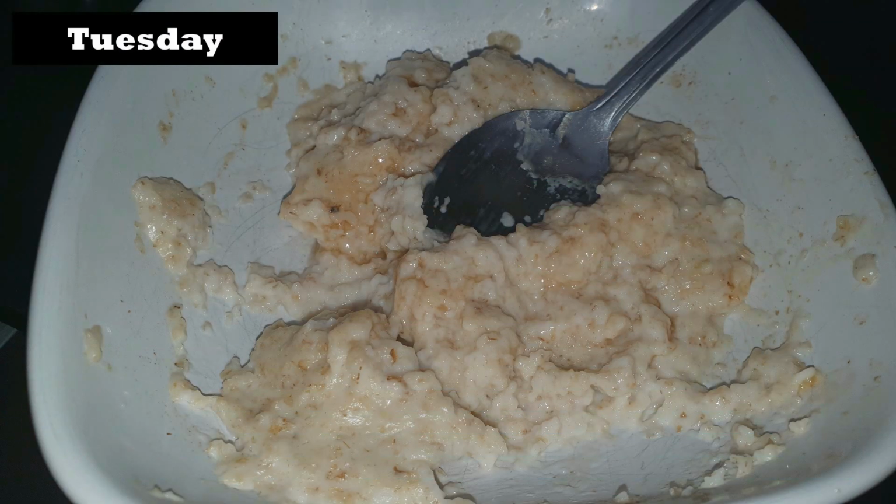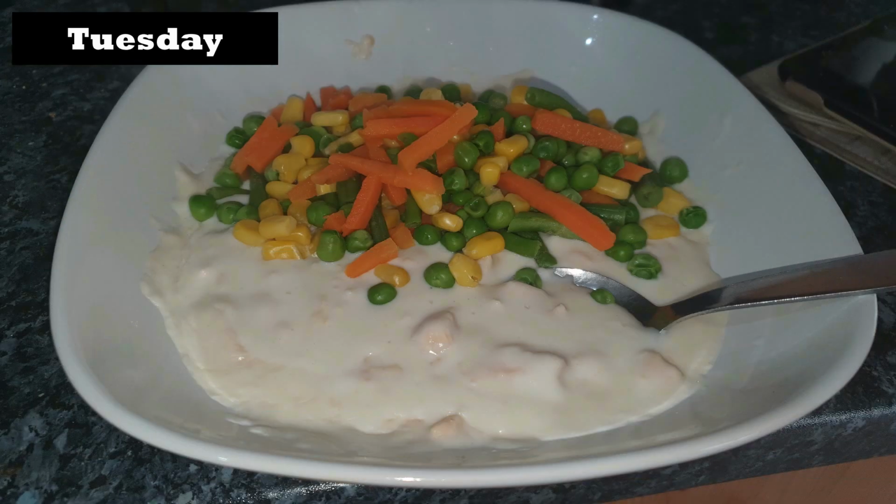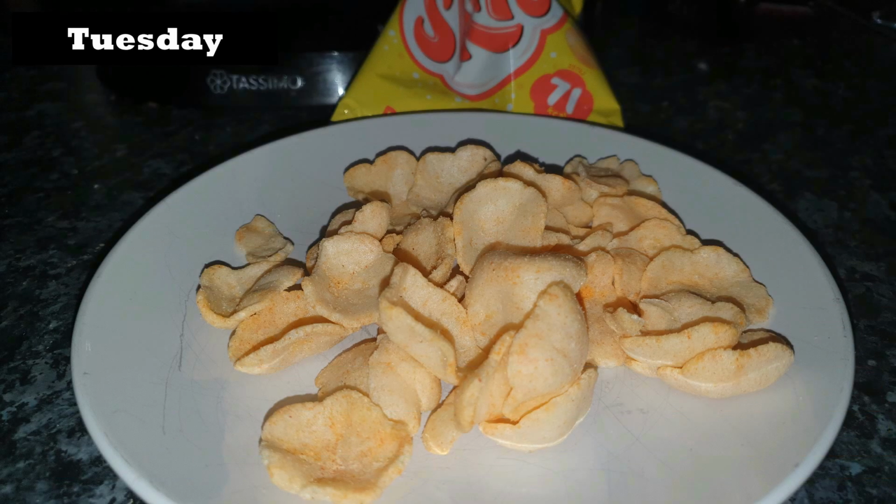Tuesday for breakfast, porridge oats with milk and skinny syrup. We used the skinny marmalade last week for the toast, so a bit of syrup this week, give it a try. It was actually very nice. And of course porridge is meant to be good for people who have cholesterol issues, as I do. Moving on for lunch, it was a tin of chunky chicken with veg. Once again, the veg is there, it's healthier, and it's a good substitute for roast potatoes or chips. In the afternoon, one packet of Skips.